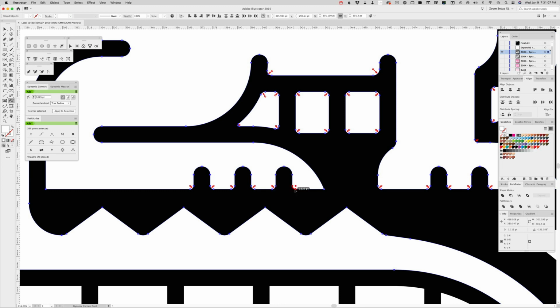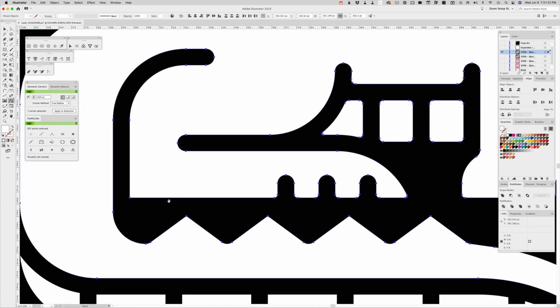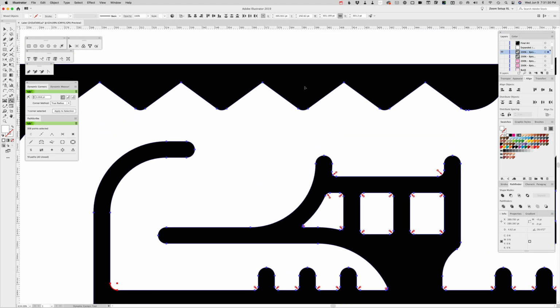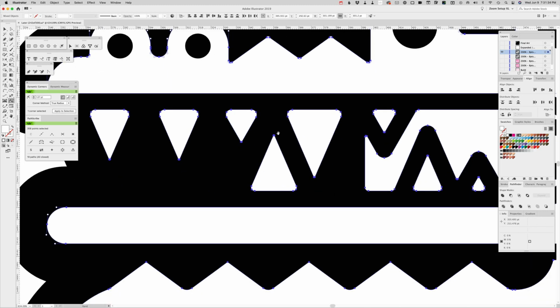This is another reason. The only way you could do this with the corner widget in Illustrator natively is you'd have to select all of these corners at the same time and do it at the same time. Or look at what you set one up and set a new one up and do it, and it just takes a lot longer. So a good example of Illustrator's implementation not being as intuitive as Astute's is.